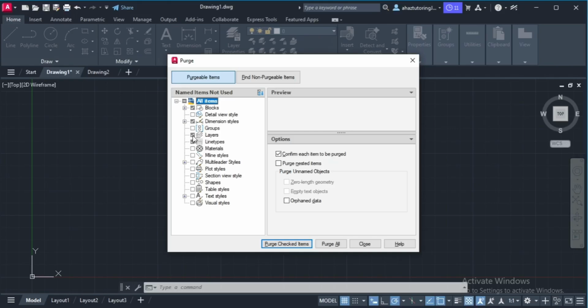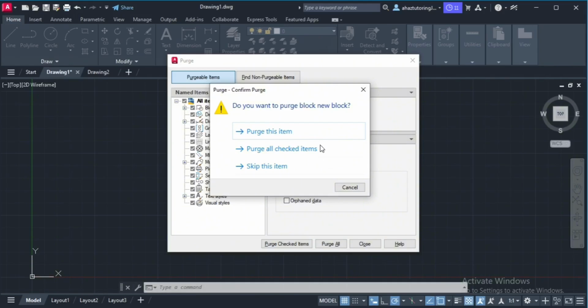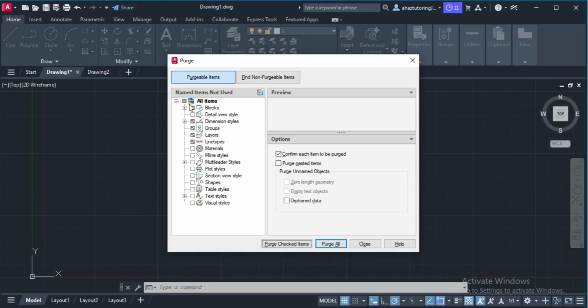You have two options. Option 1. Select individual items. You can manually select specific categories or items from the list. This gives you greater control over what is removed. Option 2. Click Purge All. If you want AutoCAD to remove all unused items, click Purge All. AutoCAD selects every purgeable item available. Why is this useful? It is the fastest way to clean an entire drawing.